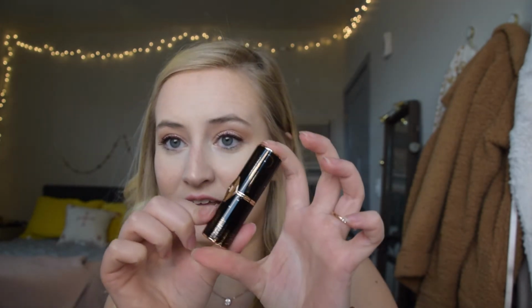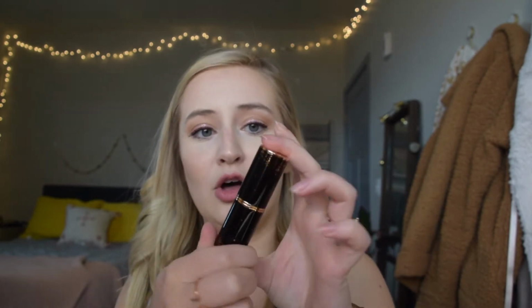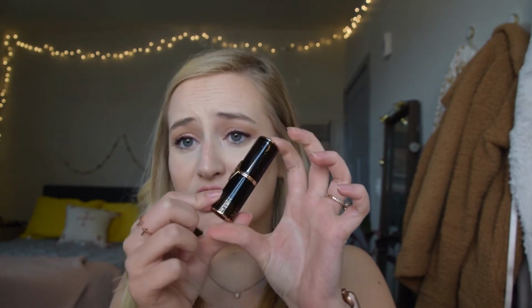Next, we are gonna go in with a lipstick, also from Charlotte Tilbury. This is one of her Hot Lips. I could not pass this up because look at how stunning this packaging is. I don't know if you can tell, but there are little stars and shooting stars all over it and it's so gorgeous. This one is in the shade JK Magic, which is also why I bought it because this is the lipstick she created for JK Rowling and it's so beautiful.